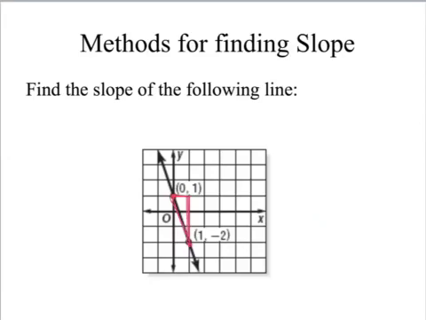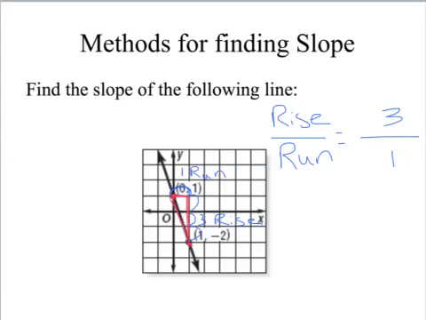So we want to just count here. To get from left to right, we're going 1. And then to get from top to bottom, I'm going 1, 2, 3 blocks. Keep in mind, this is your run, this is your rise, because it's what's going vertically. So my rise was 3, my run was 1, but the only issue with this graph is it's negative. My rise was going down 3, so that's a negative 3.